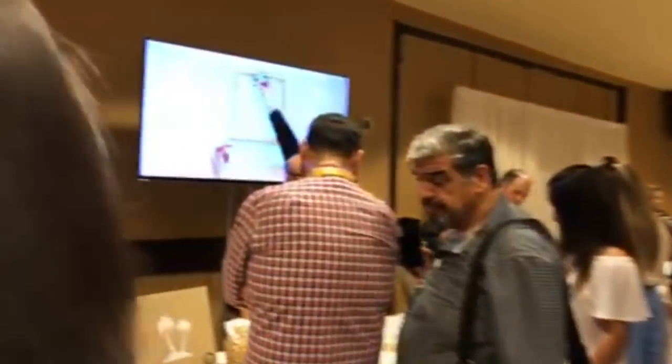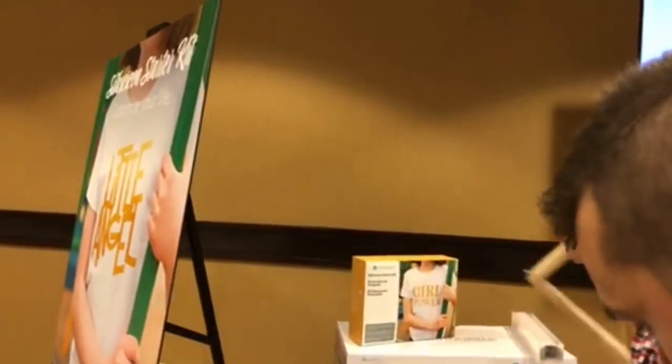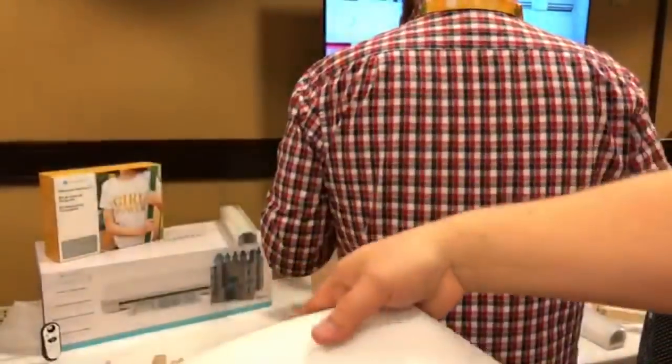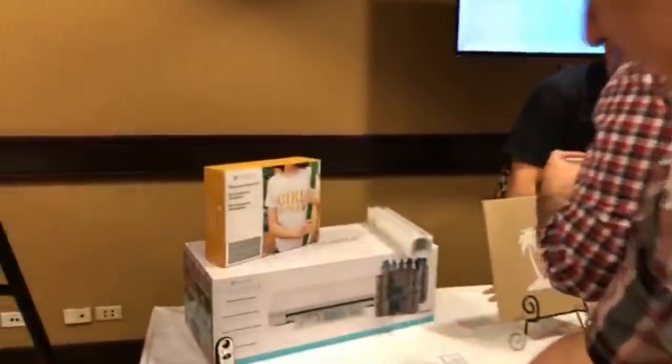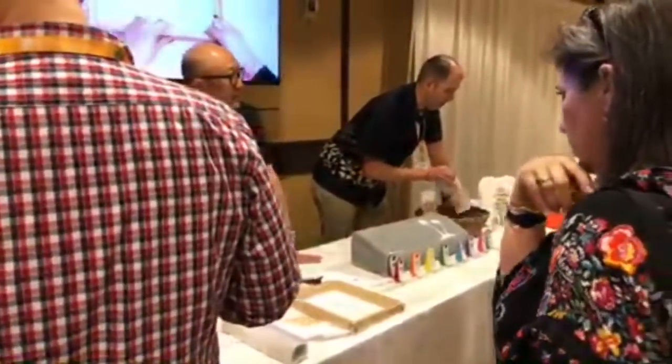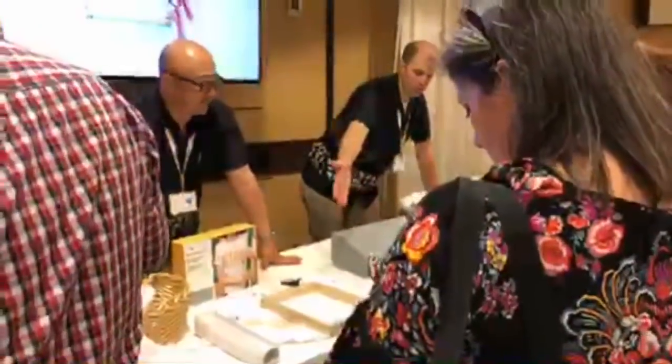The screen printing is brand new. You cut your design, lift off, and the negative image is where your silk screen will be. Then you get the wood kit that stretches it. The 3D printer can be used as a standalone with its own software. What's cool about the software is it's a click and drag — you click, drag it in and it automatically forms to the shape.